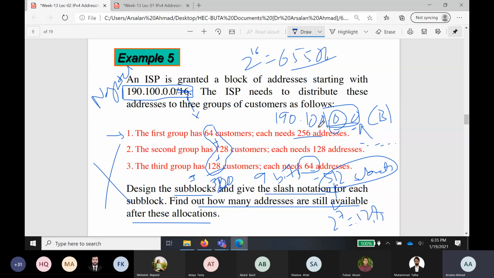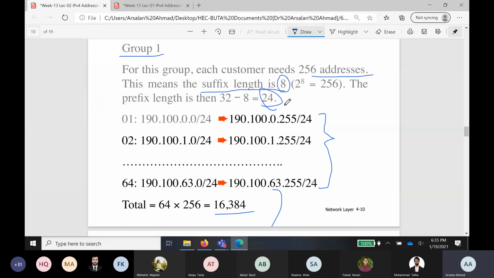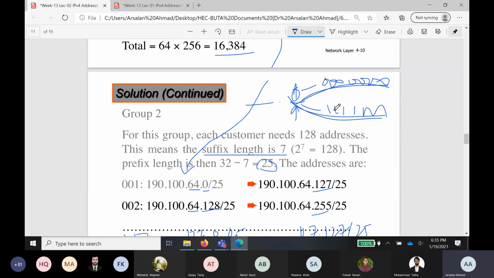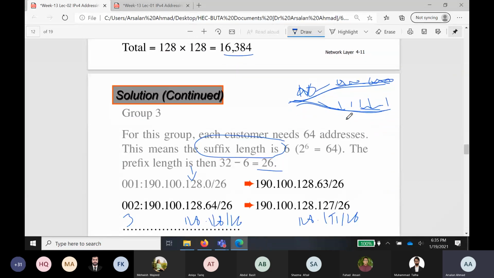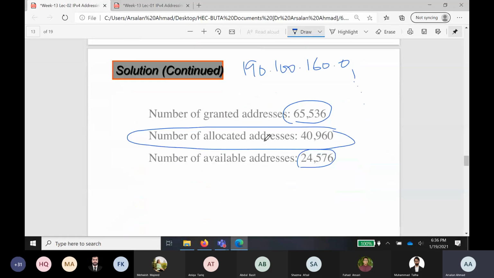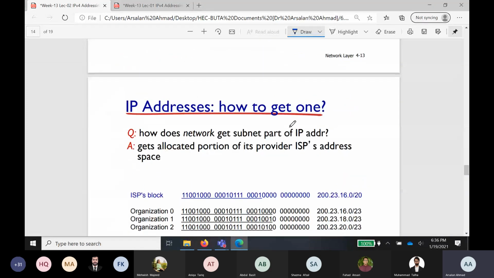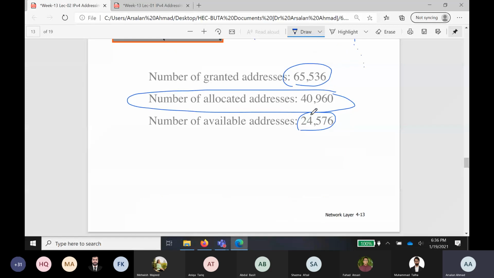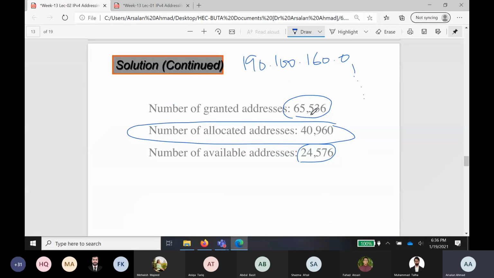Okay, but with CIDR, because we allocate addresses per demand, per demand means that we calculate the suffix, instead of calculating the number of bits required to be sacrificed for the number of subnets required. Instead of approaching from left to right, we approach from right to left. So we calculate our requirement, and then we calculate the bits required in the suffix region. And then accordingly we have our prefix and we start allocating. So this is the point where the topic of IP addressing is concluded, as far as slides are concerned.